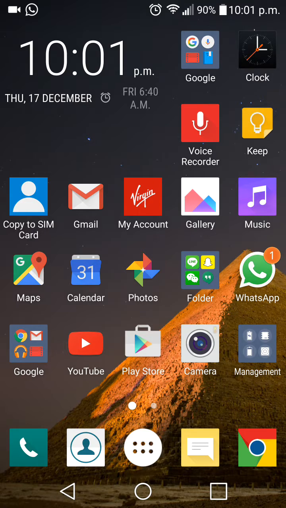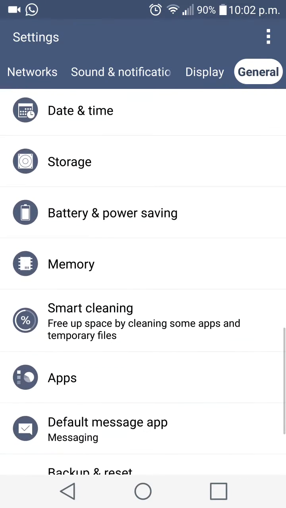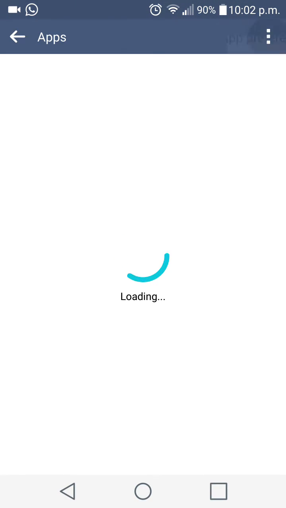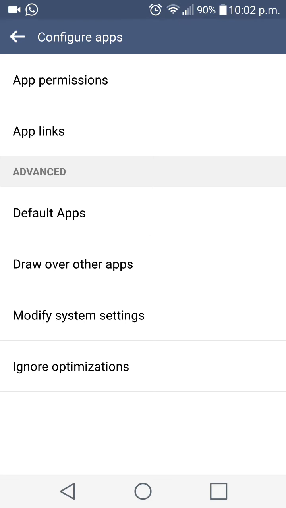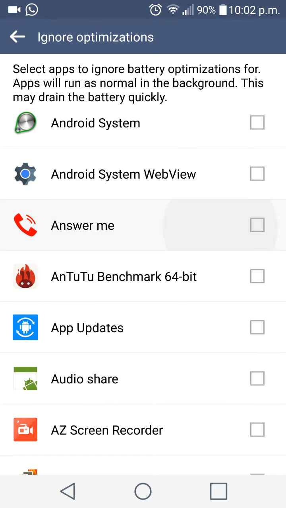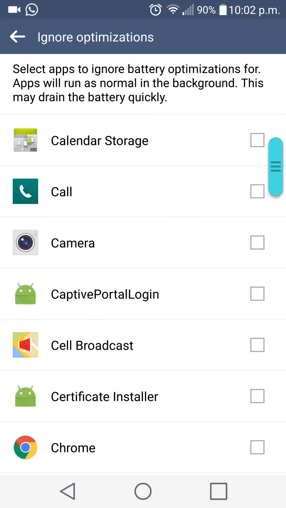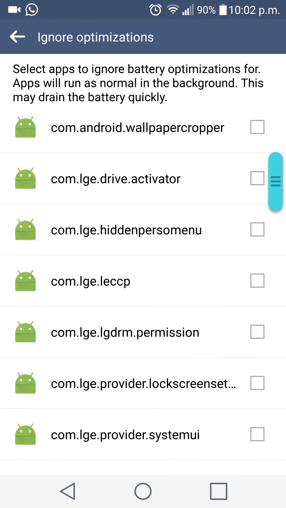If you're having an issue with the contacts as well, there's a possible fix which might make apps more stable. I could show you. Going to settings, I think it was on apps, if I remember correctly. Configure apps. Okay, you can choose any apps to ignore battery optimizations, and all you would do is simply tick it. If you're having any app issues, just tick it and reboot the phone and see how it performs. It may fix it, because sometimes some apps might not work as well with some of the optimizations.